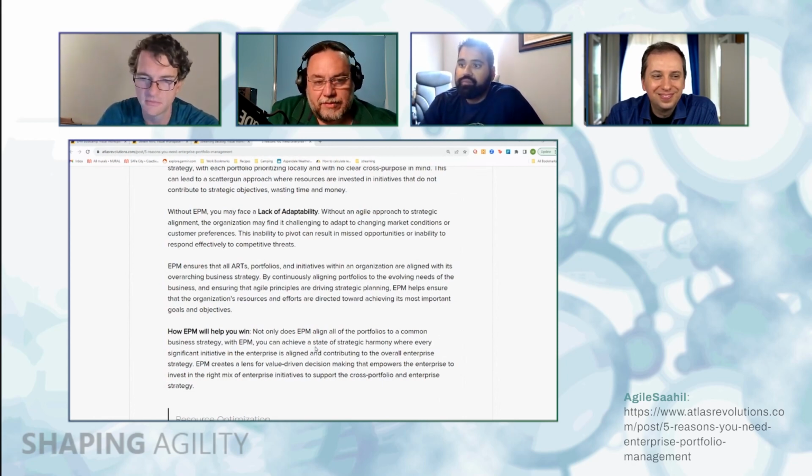We don't have the tools. We don't have the knowledge and the expertise in the field of most of our enterprise customers to be able to say this is a better strategy. We have tools to help them think about their strategy to an extent, but I would argue in the space of lean portfolio management and agility, most of what we have is the tools to help them execute on their strategy.